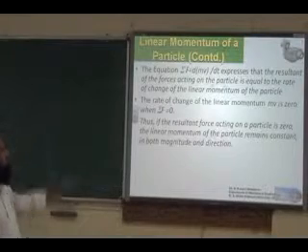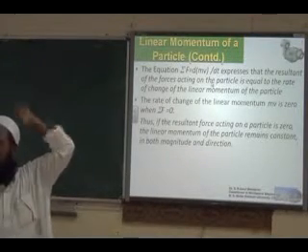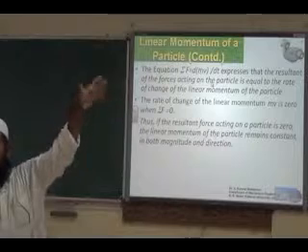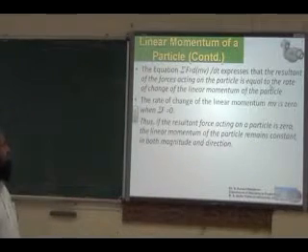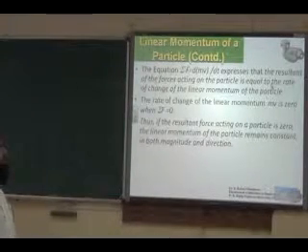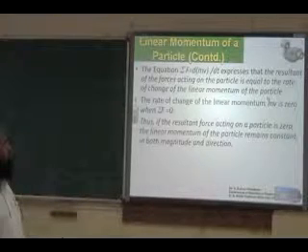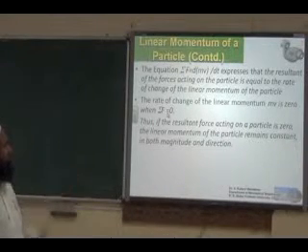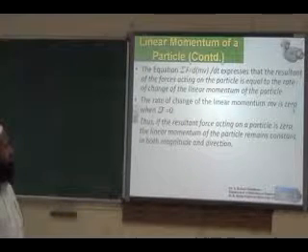So this expresses, suppose we consider sigma F equal to 0, then the rate of change of momentum will also be equal to 0. The resultant force acting on the particle is equal to the rate of change of linear momentum of the particle. And it can be equal to 0 if the rate of change of linear momentum is 0.